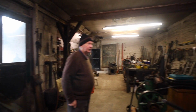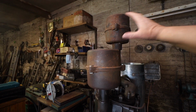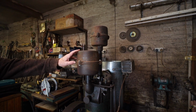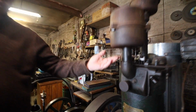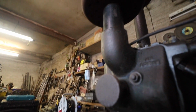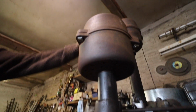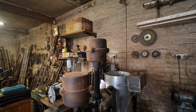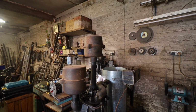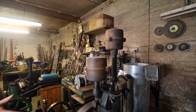And this is the air filter, I presume. What is this? We've got two here. One's the exhaust and one's the inlet, I presume. Yeah, they're very unusual. This has the holes underneath for air intake here. And of course that one's the opposite, it's for the exhaust. Very close together. I suppose that's why the air intake's at the bottom, so it wouldn't suck in the exhaust?